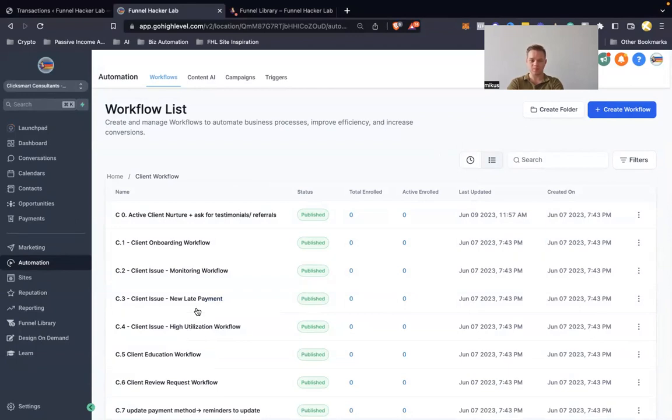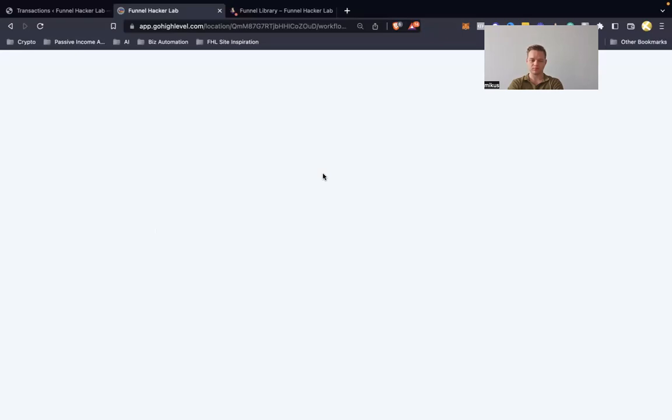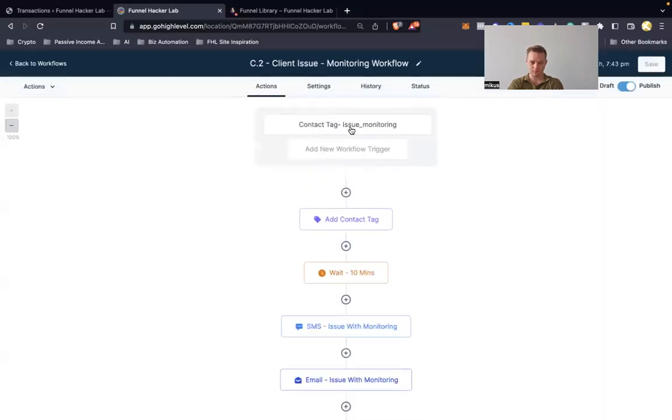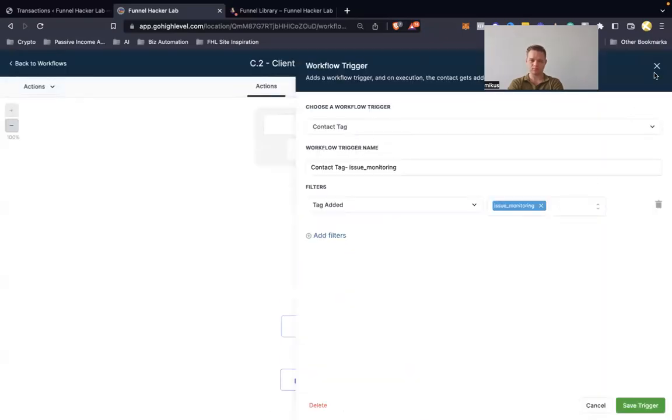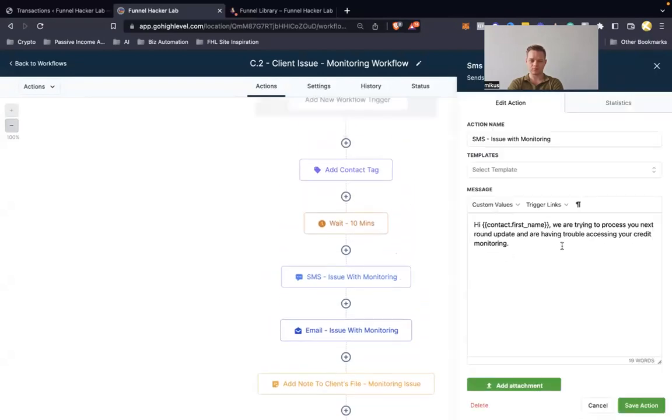All right, next thing over here, the rest from 2 to 7, these are for active clients, people that are being fulfilled with the credit dispute process. So how this works is if they have an issue with their monitoring, like Identity IQ, you add the tag of issue monitoring, and it'll send out this workflow, pretty much saying, hey, there's an issue.